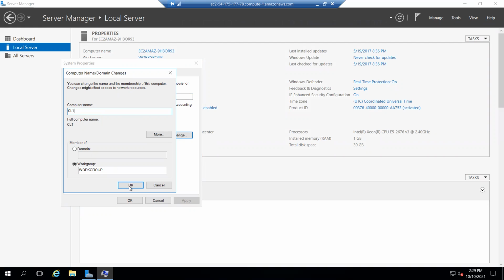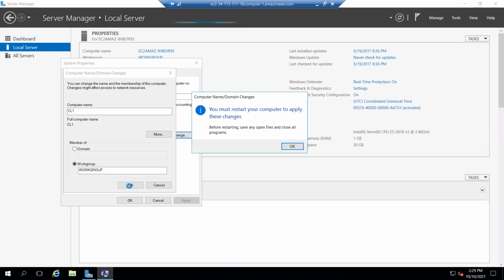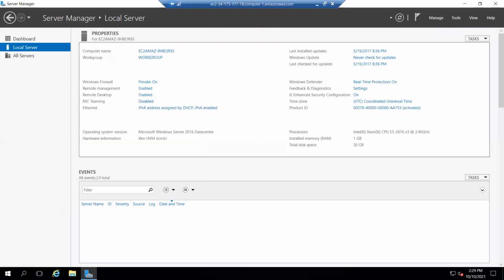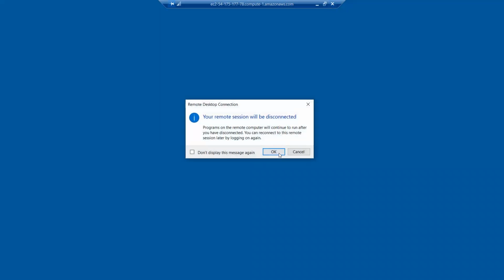CL1. Just restart, and prepare client 2 also.